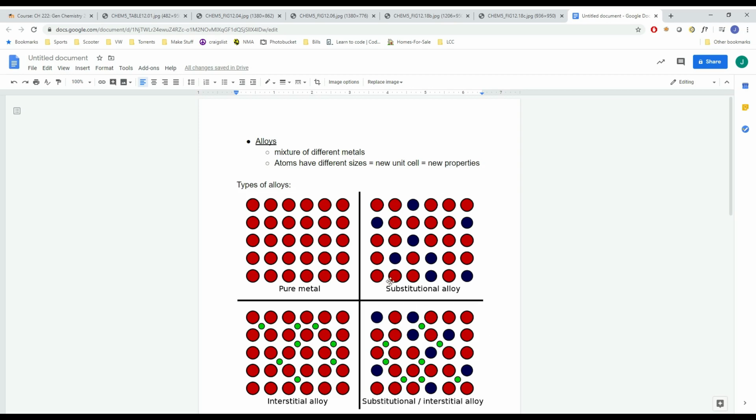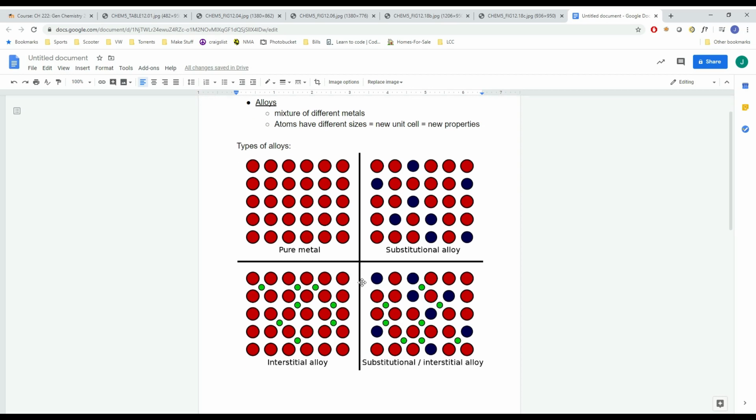And mainly just understand the difference in how these pieces are coming into play. Are they replacing a pure metal atom, or are they fitting in the gap in the middle there? That's really it. And how do you know if it's going to fit in the gap? Well, if it's small, you've got something small coming in, boom, it's going to fit in the gap. If you've got something large, it's going to have to take the place of a whole atom because it's not going to fit in this space right here. This is too large.